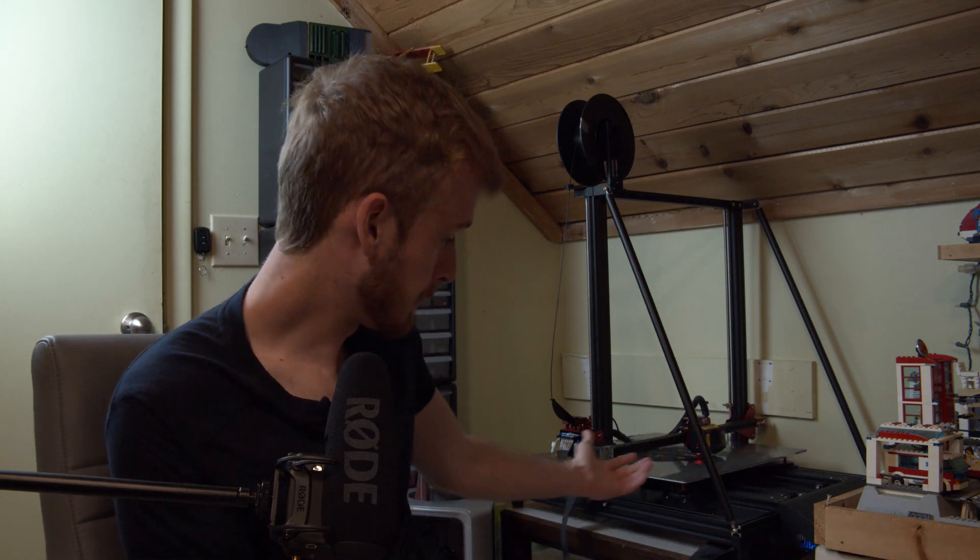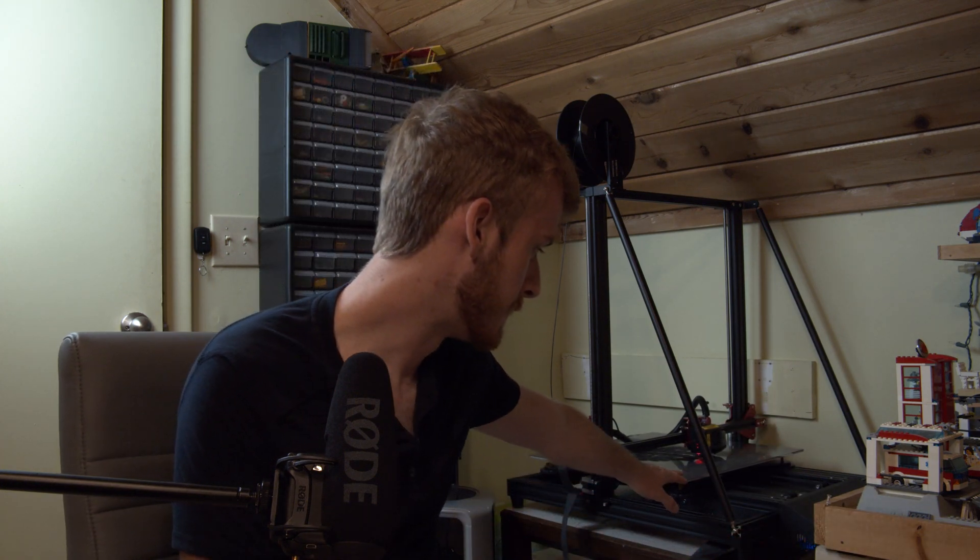After I got it printing, we got actual decent prints. All the mods that I've done to it afterwards — getting it working finally — make it so much better. And in the end, I would have returned it had I not thrown away all the packaging. I would have easily returned it and probably gone for a completely different brand altogether, because this experience was, as I said, hot garbage.